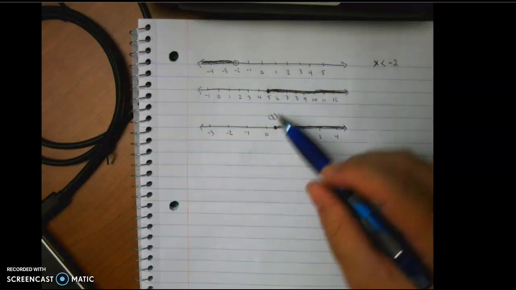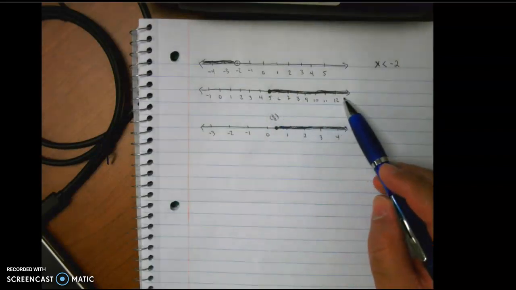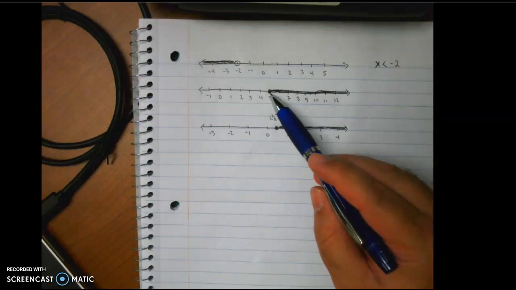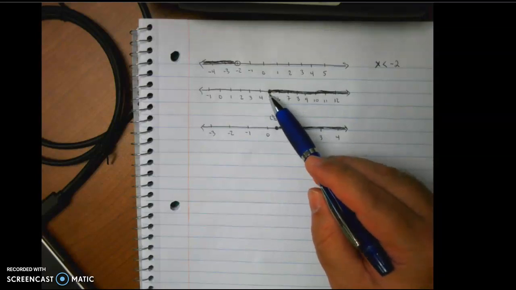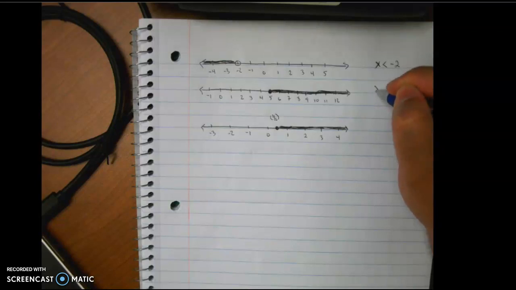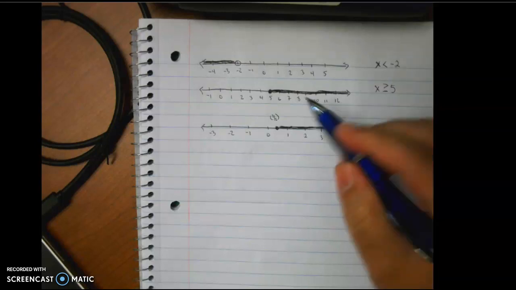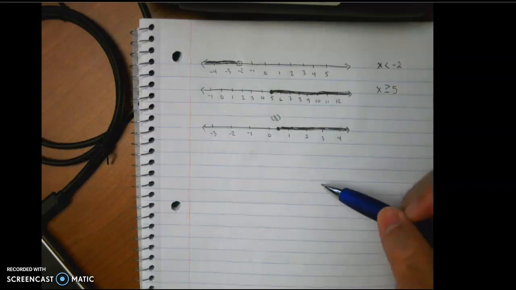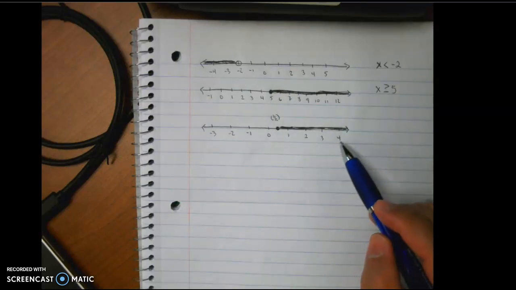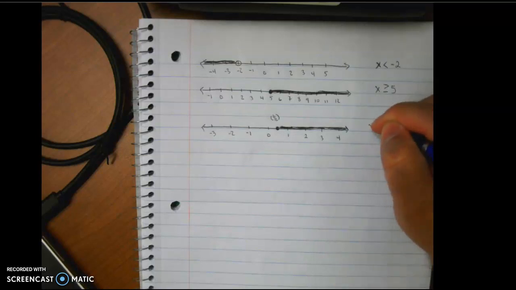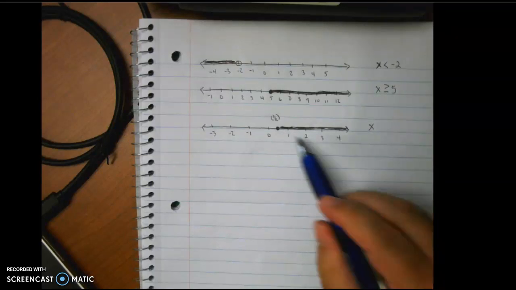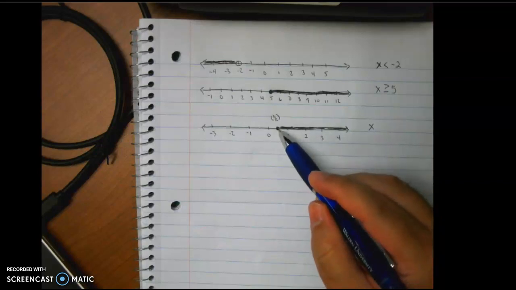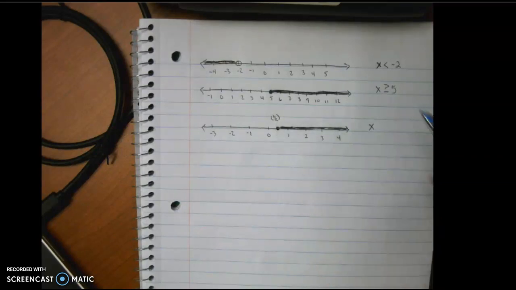In this next one, we have 5 and everything greater than 5, but it's a closed circle, so that means it does equal 5. So x is greater than or equal to 5, right? 6, 7, 8, all those are larger than 5, including 5. And then in this last one here, we have x, and again, we're moving up, so it's greater than. We have a closed circle at the 1/2 mark. So x is greater than or equal to 1/2.